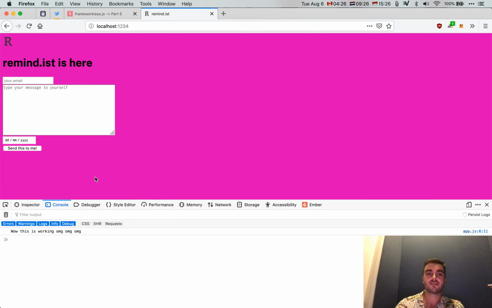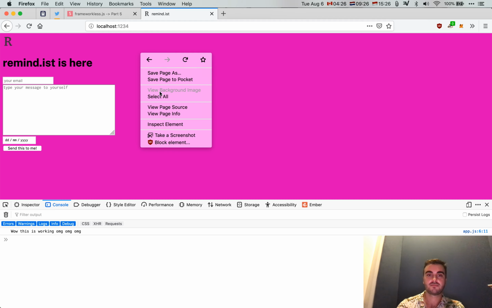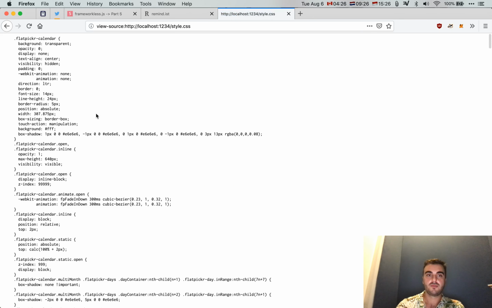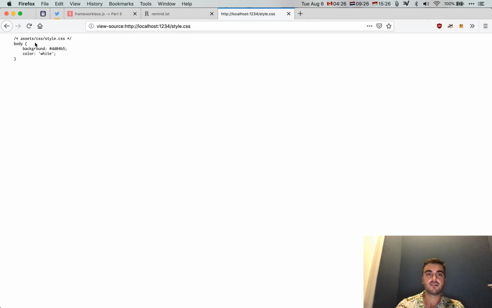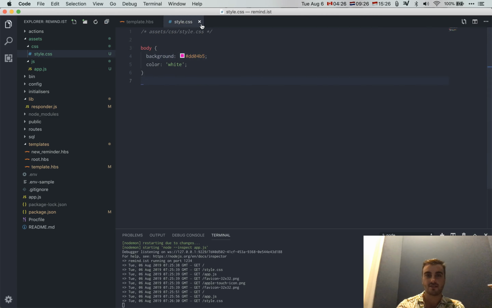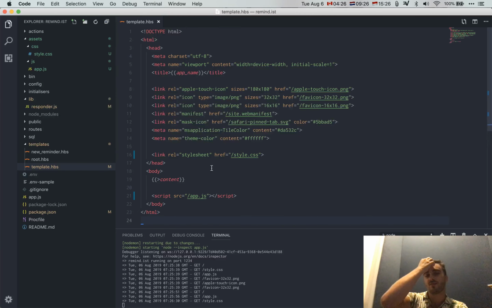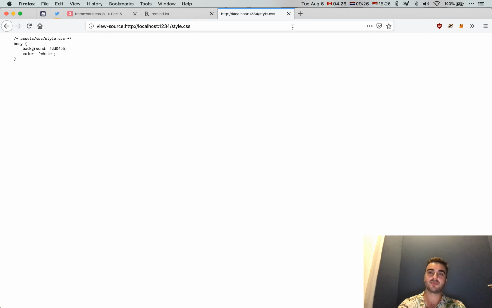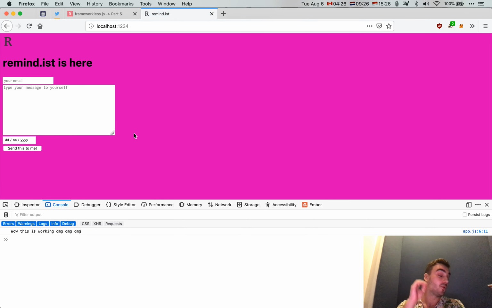And as for the CSS, let's take a look at the CSS. Yep, there's our asset directory file, and what's in it is essentially what we defined in our style.css. But of course we don't want to stop here, because this is a pretty ugly app so far. This hot pink, or hot fuchsia, or maybe cold fuchsia, I don't know, isn't really doing it for me at the moment. So I'm going to take a sip of water, and we're going to fix this up a bit.